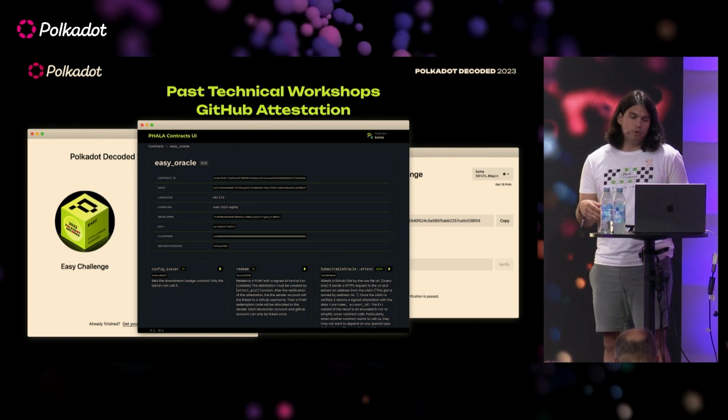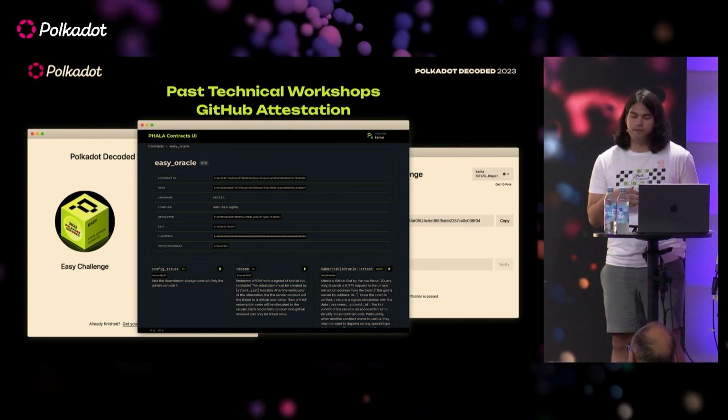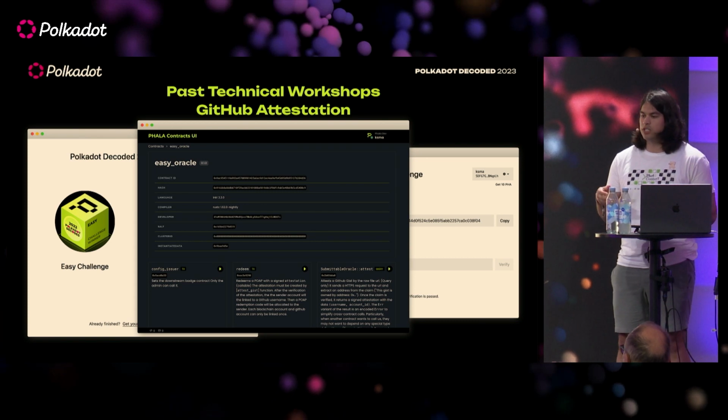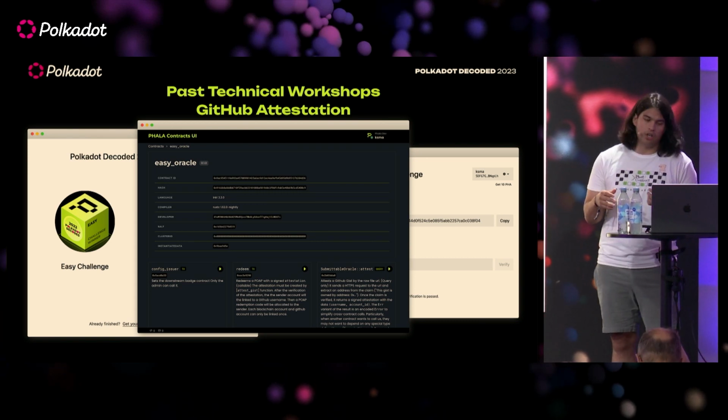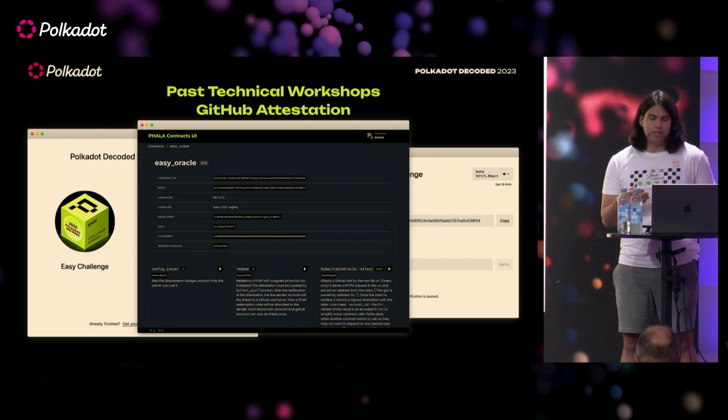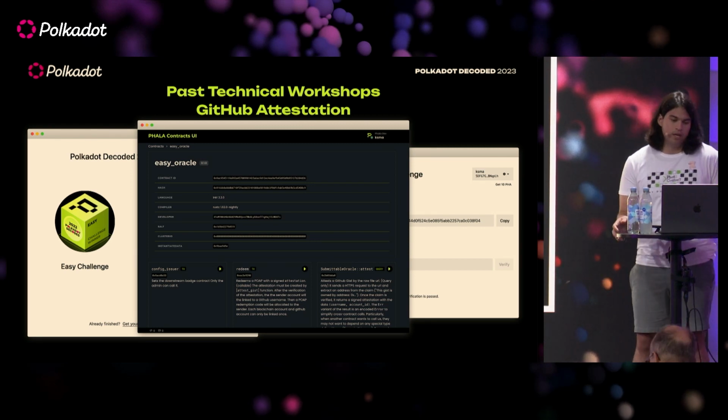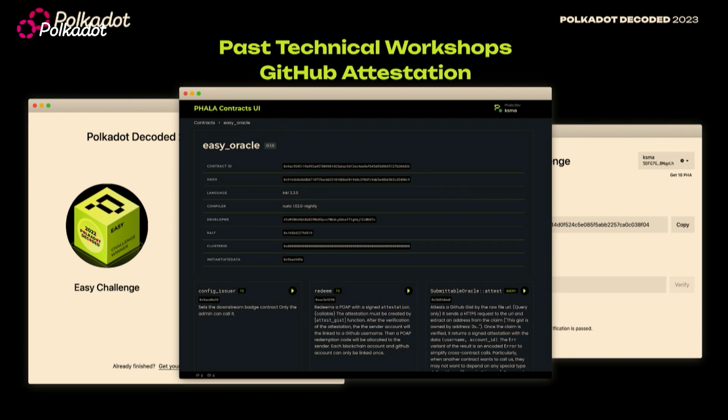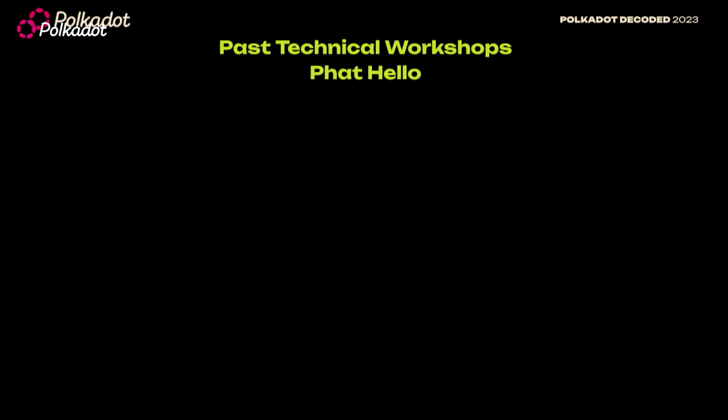This was a year ago, but it took a lot of different work, and the Phat contracts that you were developing last year are a lot different since we've made them production ready for our mainnet. So this is one of our pain points: we had an introduction, but low participation.